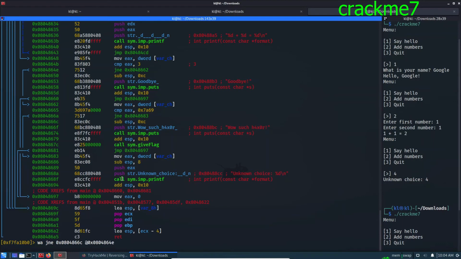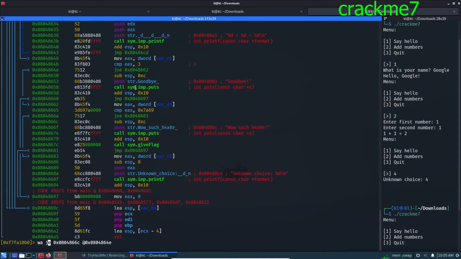One more thing before I execute: there is one more change required. This is saying jump if not equal to. So if we enter any input, and that input is not equal to 3, then this jump is happening. However, this segment is supposed to get executed when our input is 3. So I want to change jump if not equal to jump if equal, so JE instead of JNE.